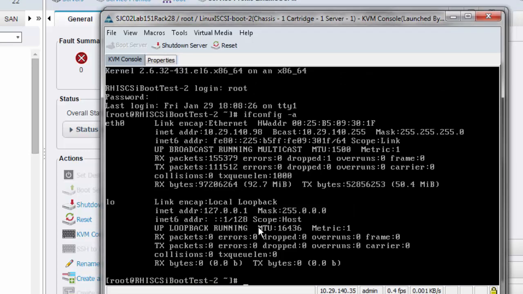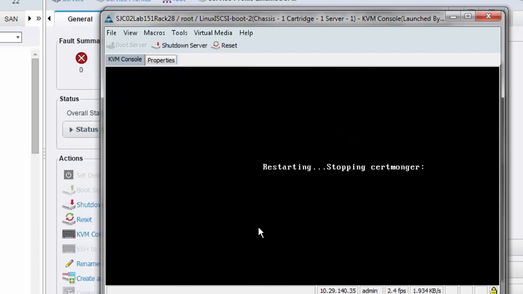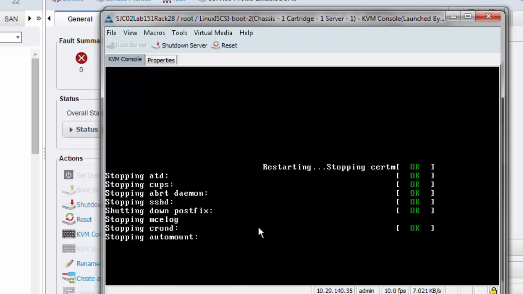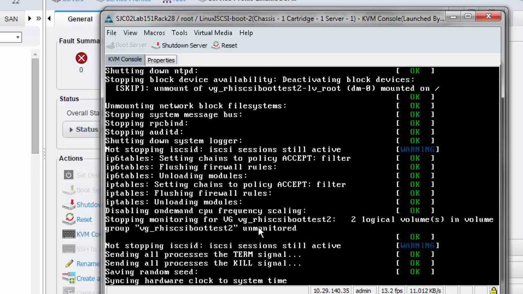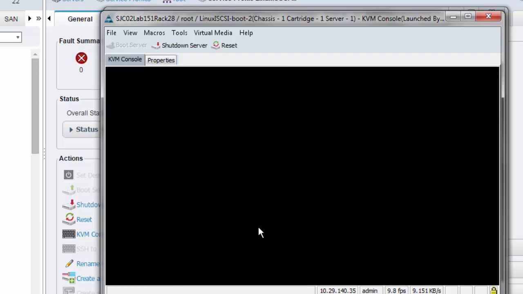Now the behavior until UCS Manager 3.1 is that even if I do decide to halt and boot this service profile that has a pending change that has not yet been acknowledged, the change still won't be applied. So this is where the shortcoming was, where the enhancement in UCS Manager 3.1 is going to help. Because of course, if I reboot this service profile and it has a pending change in configuration in UCS Manager, why not just pick it up at this time? I might not have remembered to go click the button in UCS Manager that says apply the pending change. I would just like it to get applied because I happen to reboot.